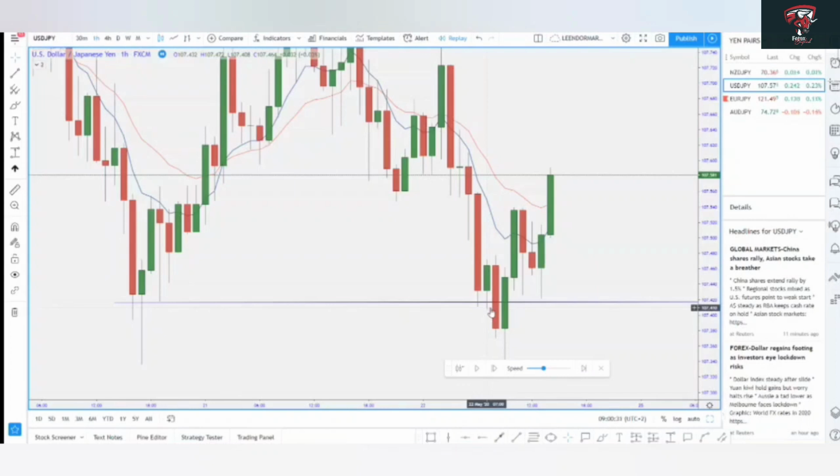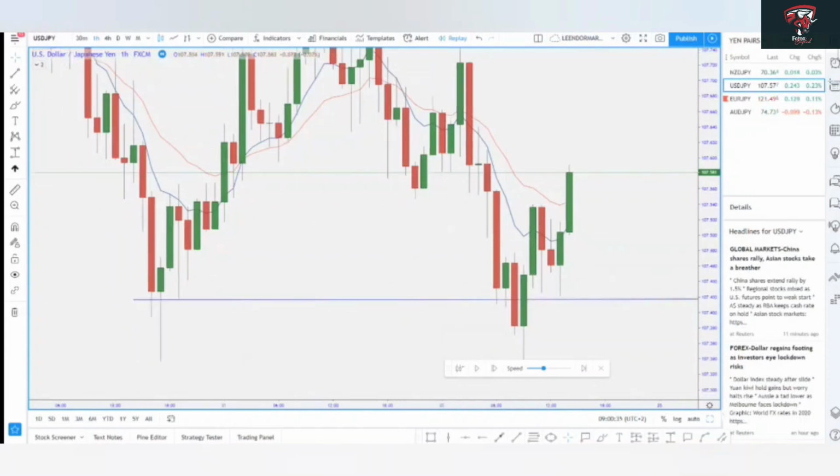So the market can either give you a double bottom situation, like in this case, where the market comes, gives you the first bottom, and then comes and gives you the second bottom over there. So this is a case that can happen on the markets. However, we want to see these types of candles. These are the type of candles that we want to see on the charts, the ones we're looking at for making entries.